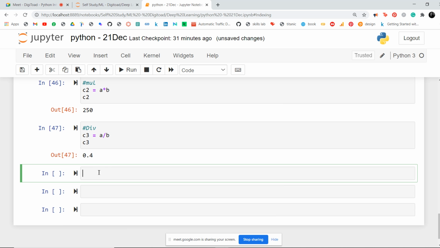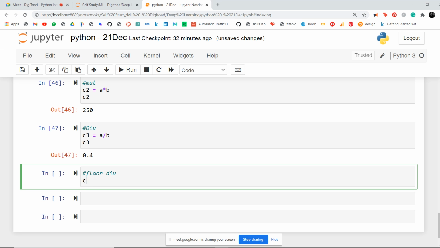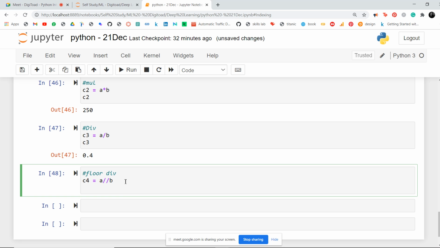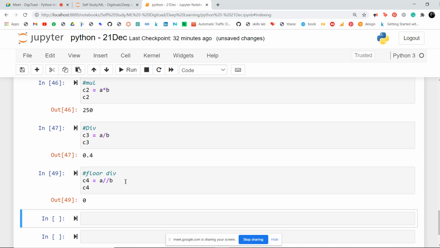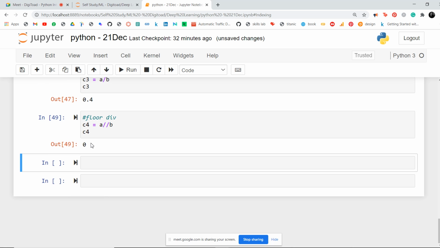And then floor division: C3 again, C4, A, you have to add a double slash and B. This is going to round off.